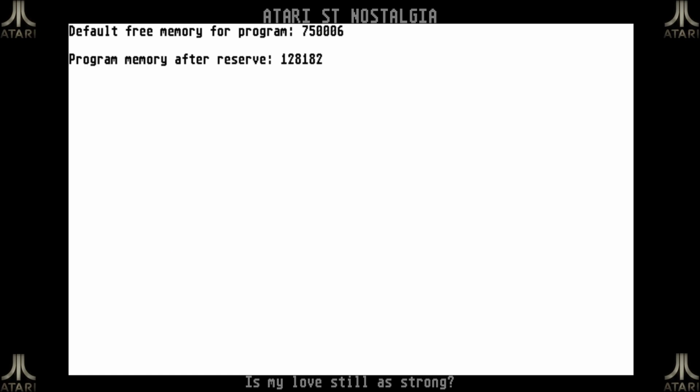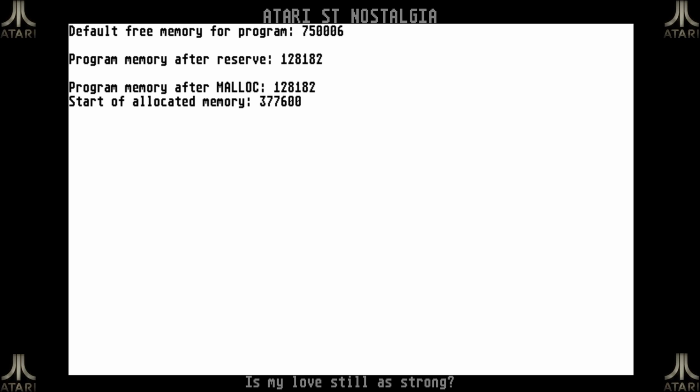And after I do the reserve command, you can see that it's now been restricted. That means I can allocate 0.5 megabyte, and you can see that the allocation was successful, which means the allocation is happening outside of the memory assigned by the reserve command. So I restricted GFA Basic to be able to allocate this huge amount of data, this 0.5 megabyte. You can also see the start of the allocated memory is actually outside of my reserved memory. This 200 something plus 128 is like 375 kilobytes or so, and after that my allocated memory starts.